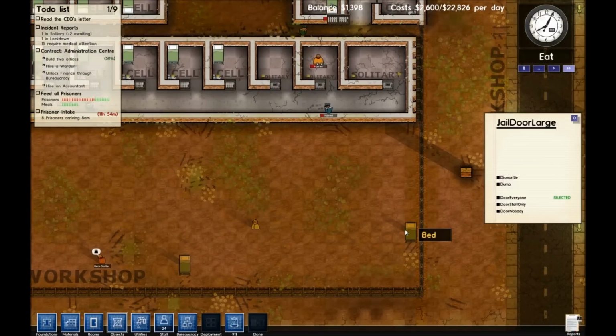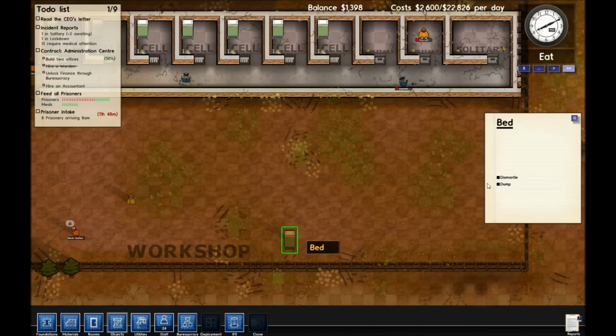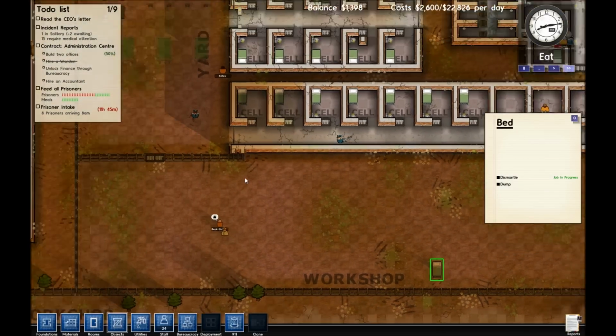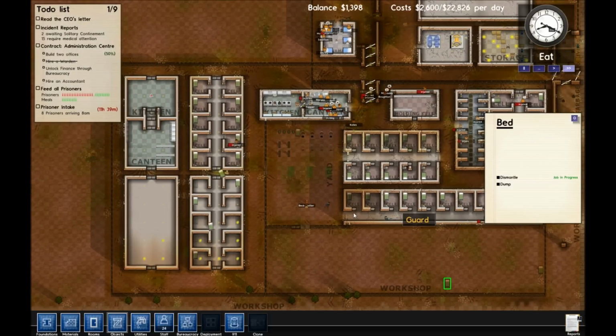I don't recall telling you to do this. Dismantle those. I have no clue why they're building beds down there. Maybe I had it selected and I accidentally went down there and was messing around. No idea. They're building beds in weird spots.